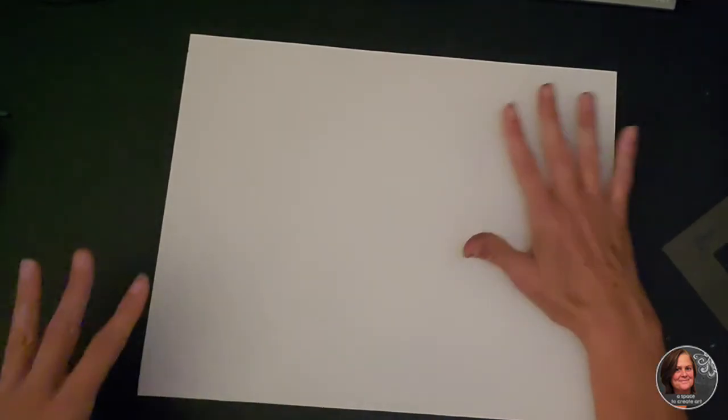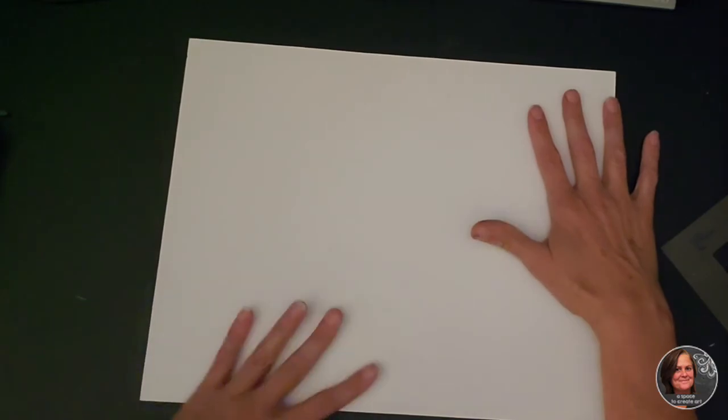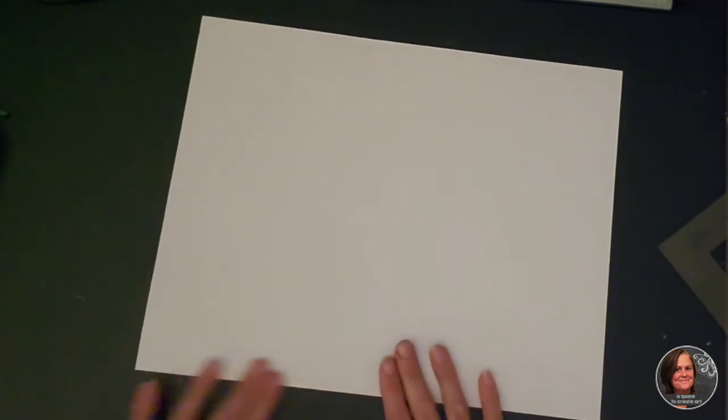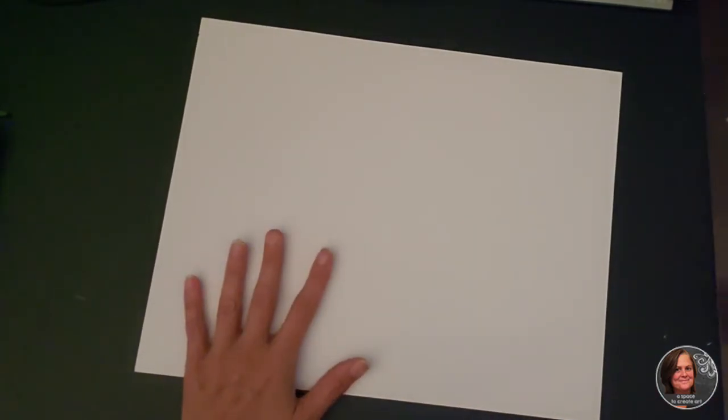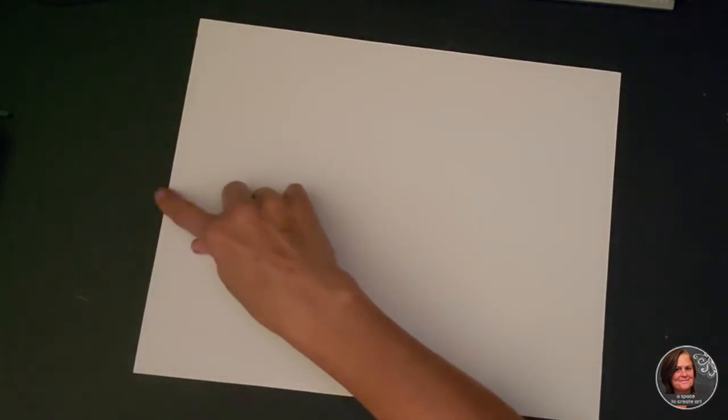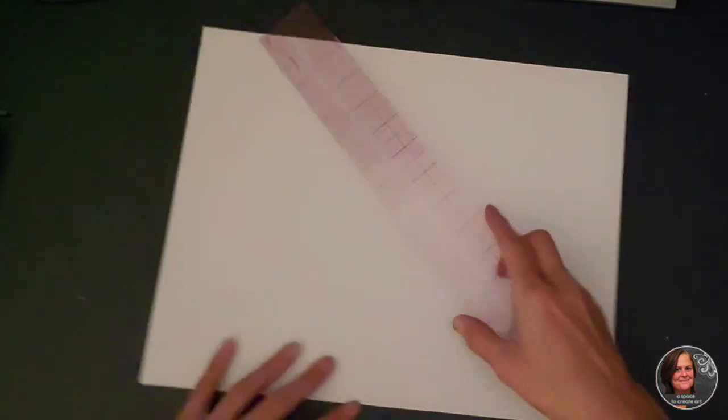So what you're going to do is start by turning your paper any direction you want, either horizontally or vertically, and then you're going to use a ruler and draw 5 straight lines anywhere that you want, okay? They should begin on one edge of the paper and end on another edge, okay? And you want to take a moment and make at least a few of the lines thicker, because this is going to add variety to your design, okay?